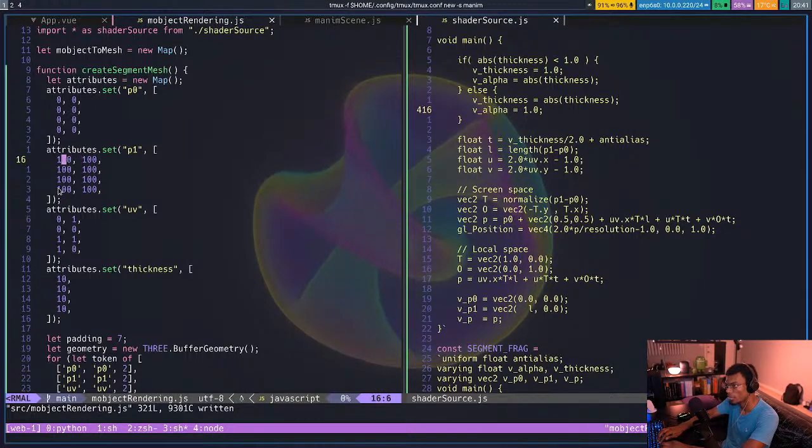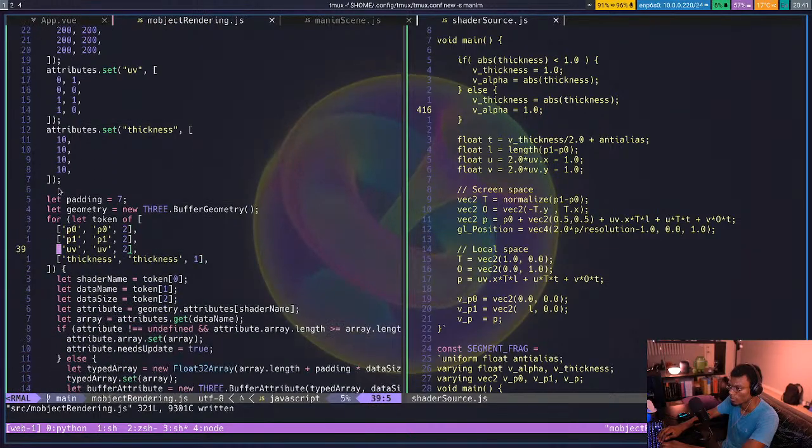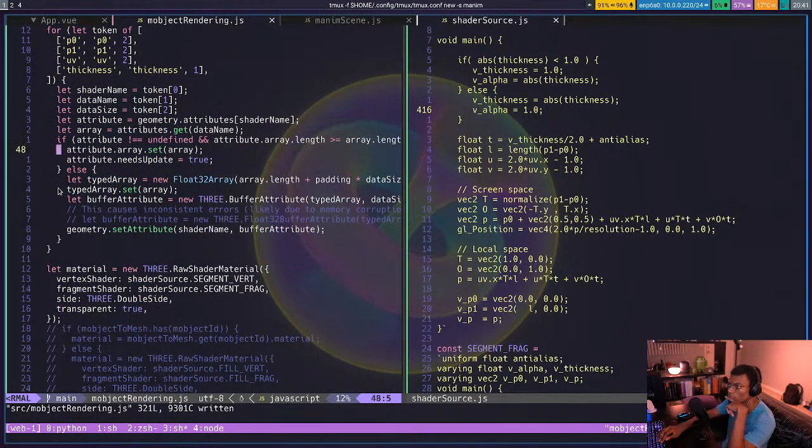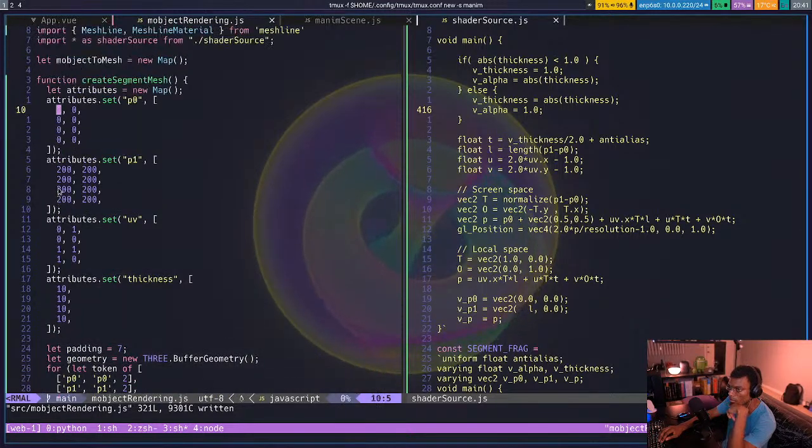I think that should still work though. Attributes.set.